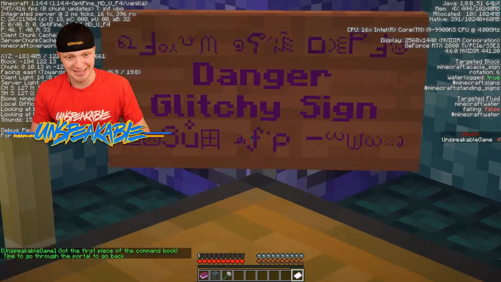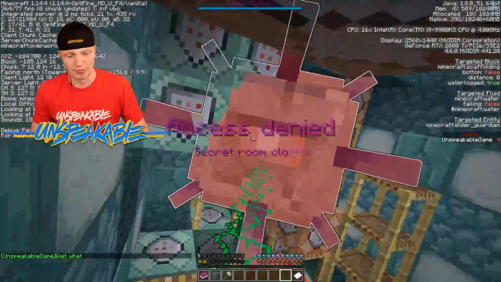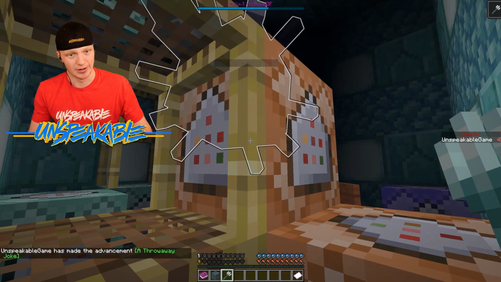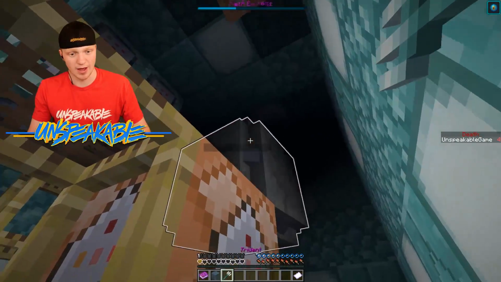Danger, glitchy sign. Oh, access denied. Secret room. Wait, what do you mean? What do you mean? Whoa, whoa, bro, chill. Take a chill pill. Oh my gosh, this guy's massive. Okay, okay.